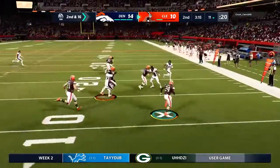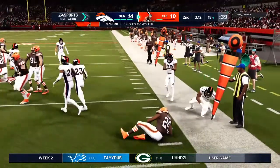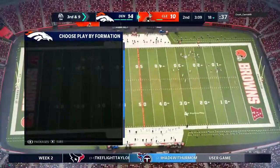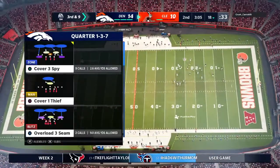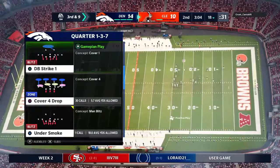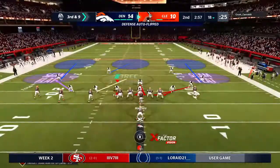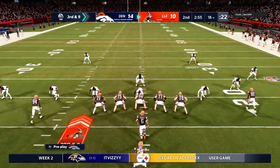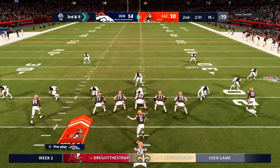Following the penalty, Chubb. 8 yards here, so that gets him back within striking distance. And now it's 3rd down. Down at the 18-yard line. Well, that last run makes this a 100-yard night. I've loved the way he's hit the holes. He's been quick, he's been decisive, and he's been a whole lot of fun to watch. The Browns on third down, just 1 for 3 thus far. This is 3rd and 9.